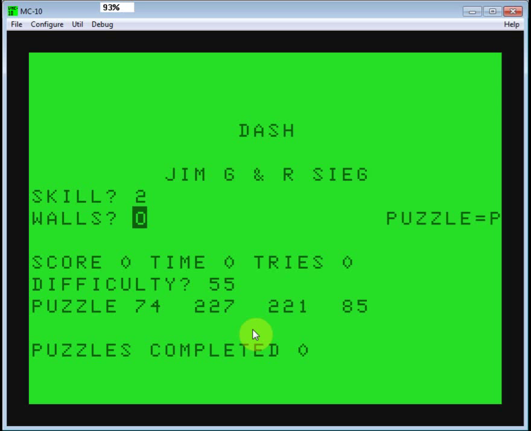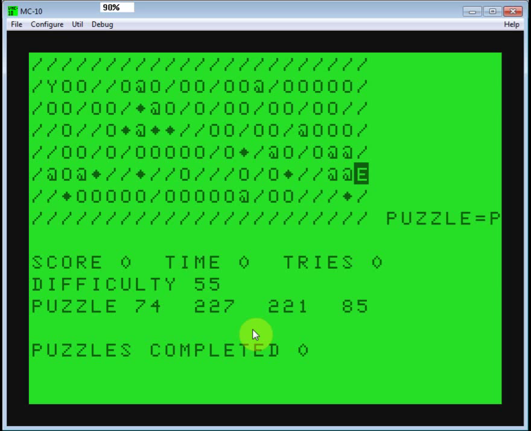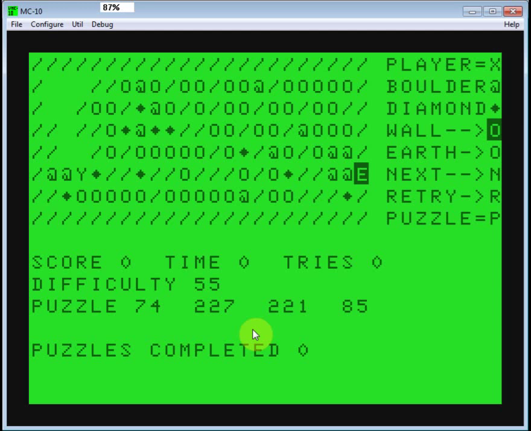But the lowercase o might appear as something else. Yeah, see? Those are my walls. Those are my walls. And the o's are the removable material. Oh, that's not a good idea. Move back.